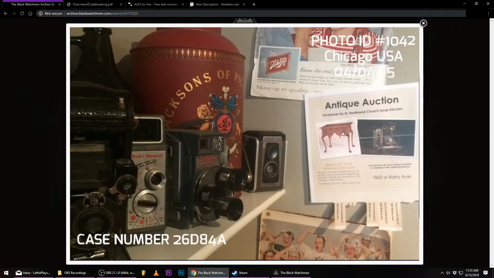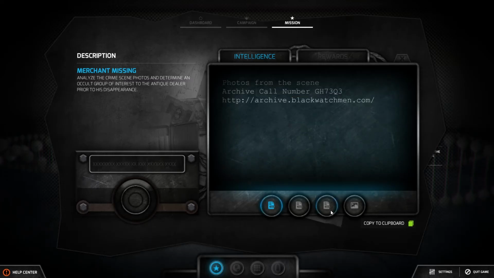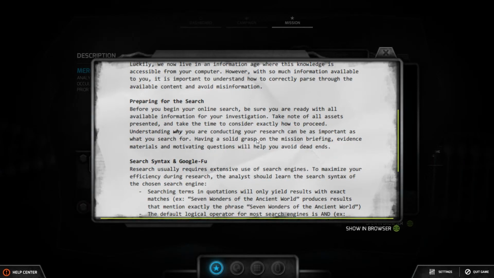And there's an auction that takes place at the soup kitchen. Does that count as the people doing it? Because it's an auction. Well, what do I do with the information I got? What do I do with this? Oh, there's more information. I'm smart. So smart.